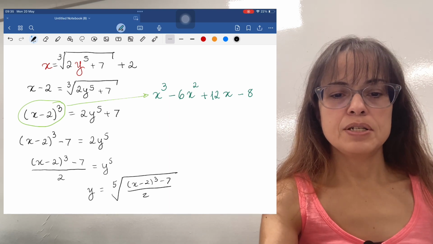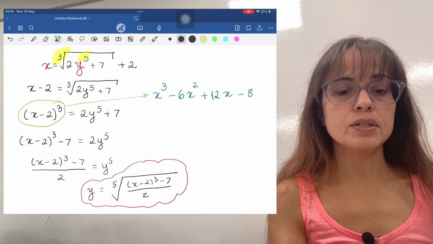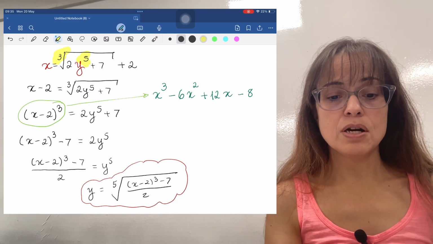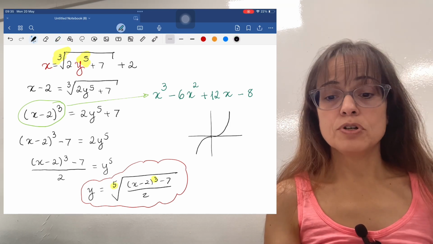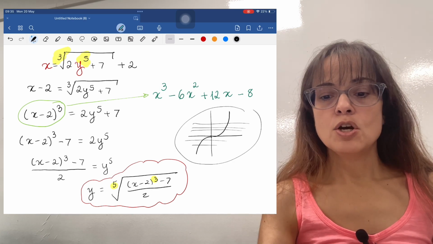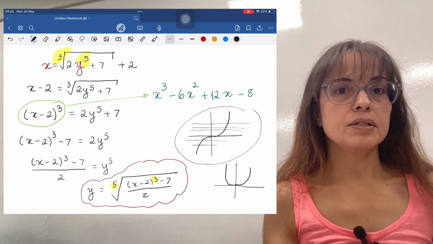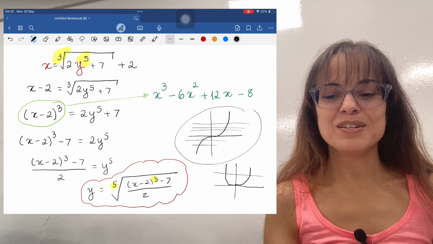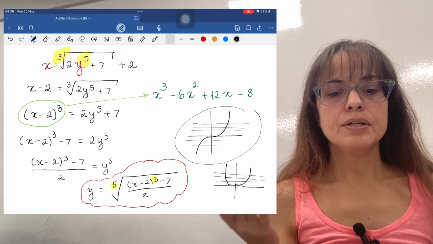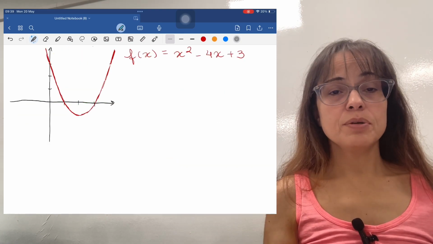There is a specific reason why in the beginning I chose odd numbers for both the index of the root and the exponent in there. It's because odd degree power functions look like this. So they pass the horizontal line test, whereas even degree power functions, they look like this, kind of like a quadratic function. So they don't pass the horizontal line test, and therefore I don't like putting them in algebraic inverse function exercises. However, that is exactly what I'm going to do today.